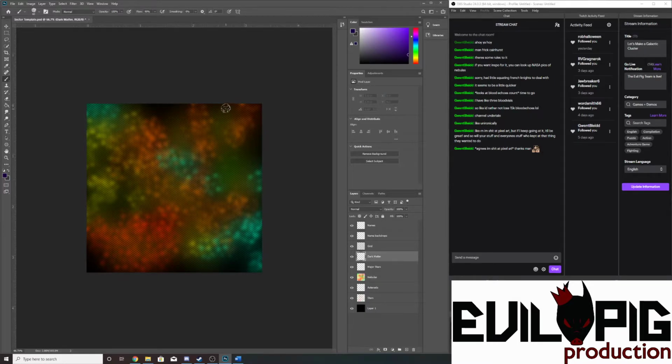Alright, now with this, I'm going to go ahead and put in my dark matter. I'm making it kind of purple. In fact, it looks a little too purple to me, honestly. And let's go ahead and edit that a little bit.